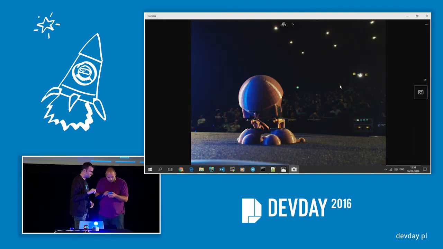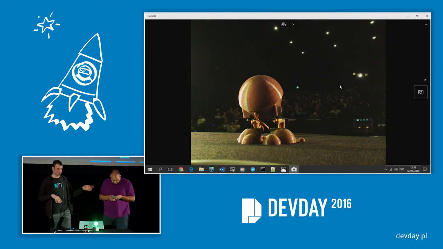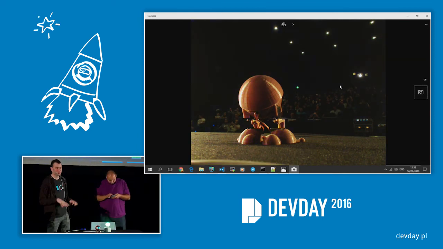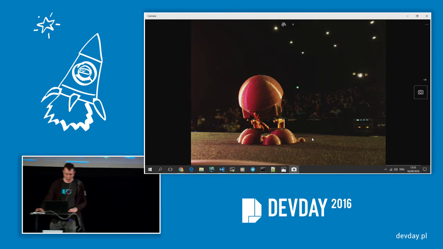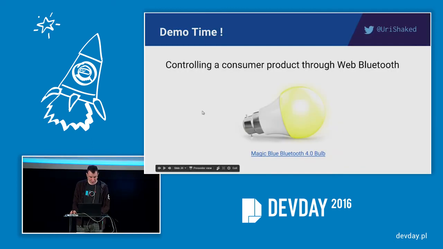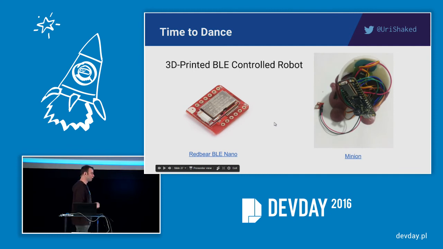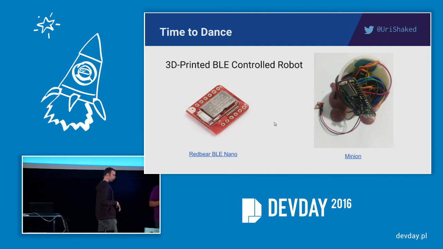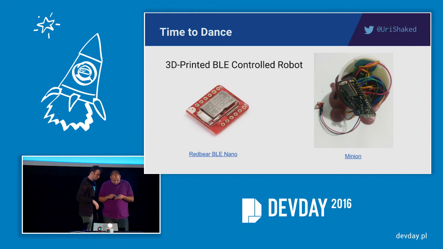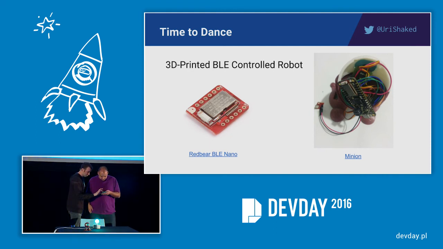Yeah. So let's reconnect to it. Do you still have the notification? No, it's gone. No worries. So what we are going to do now is connect to the robot. This robot has a small Arduino board in its head, in its brain, and we are going to try to control it through web Bluetooth. Have you got it to work? No, there's no notification. No worries.